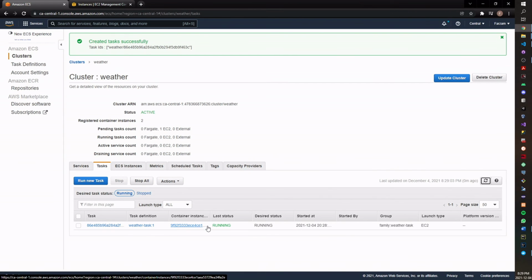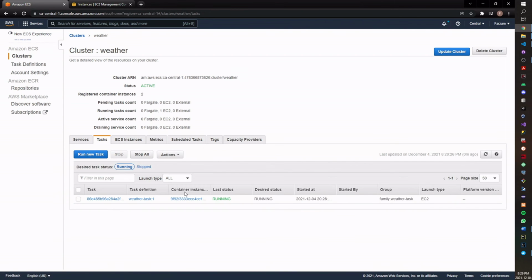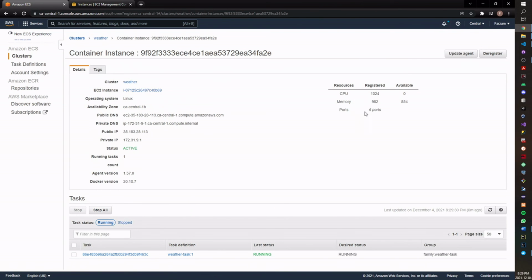Now, what you can do to check if it's all good, well, first of all, you can actually see, here, as you can see, the available CPU for this one is full, but for this one is zero now. Reason probably is, right, this is being used. And if you actually head over to, so here saying the container instance that we're using is this one, and it's showing the resources being used.